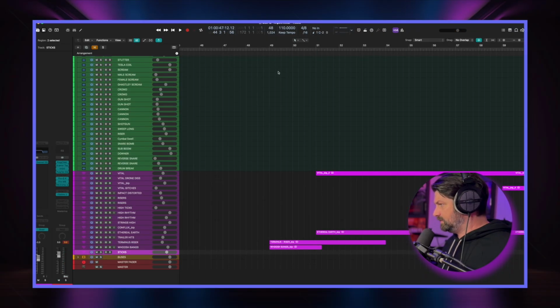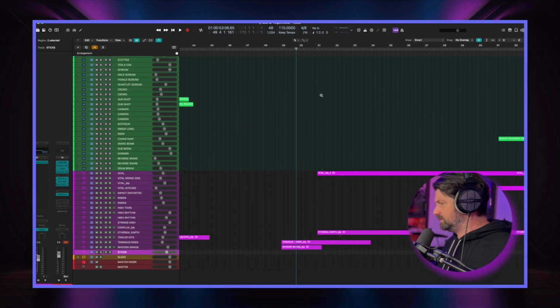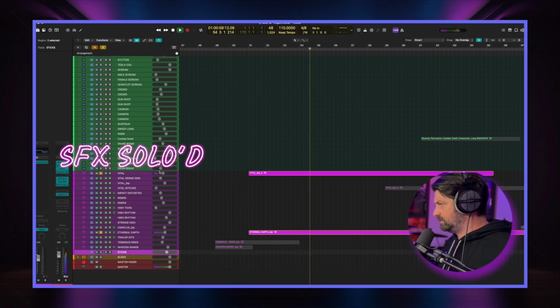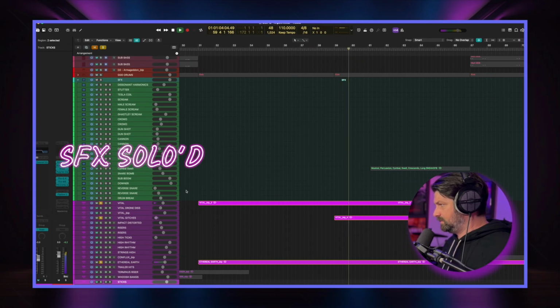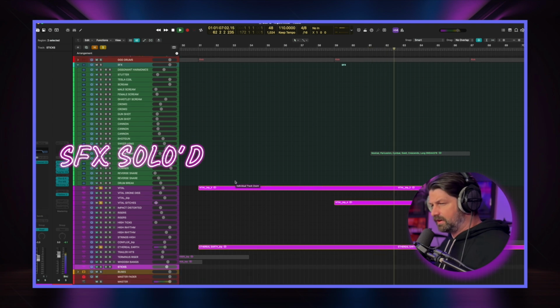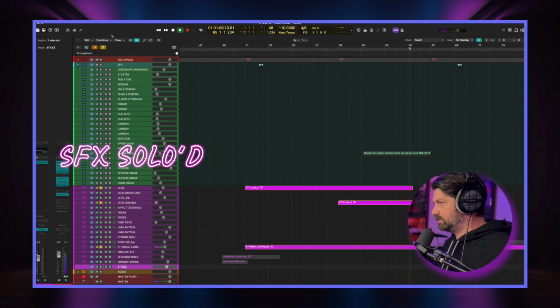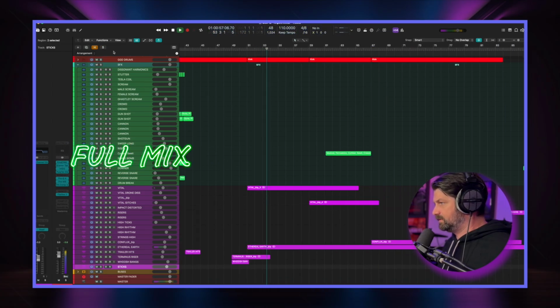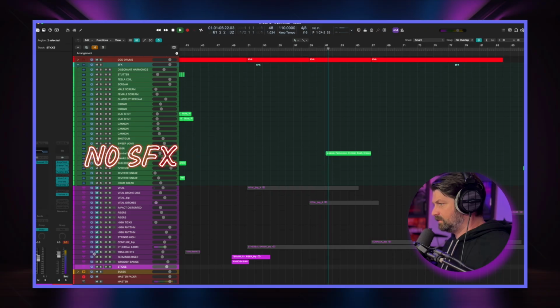Pretty cool. And then down here, when we get to this kind of chiller section, I have these drones that I created from a VST and a synth. Little glitchy effect. Just adds a nice flavor when you put it all in context. You don't realize how much heavy lifting it does until you take it out.